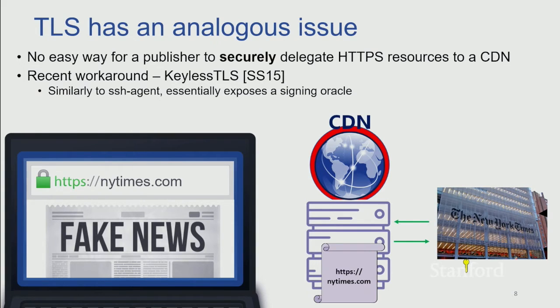So if you look at this solution, in essence, the reason that I said it's kind of similar to SSH agent is that the publisher really exposes a signing oracle here. So he tells the CDN, just send me those challenges and I'm going to sign them. Do I know how they're going to use? Not really. So if the CDN really wants to manipulate the content, he can do that. And for example, the identity of the client is also not verified in this case.